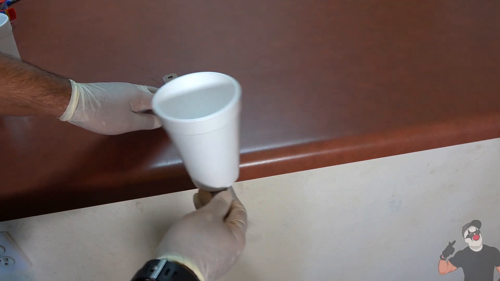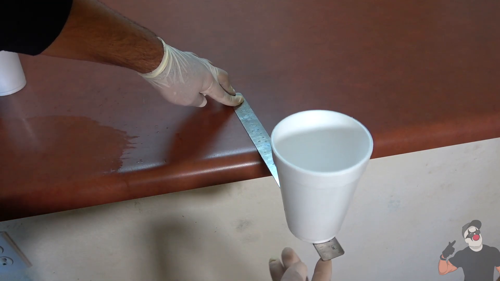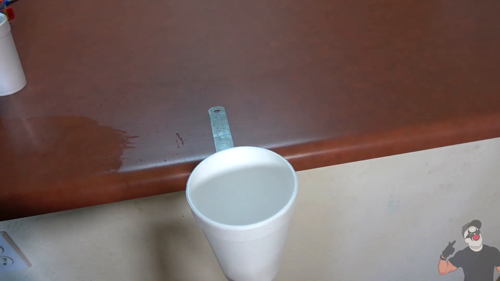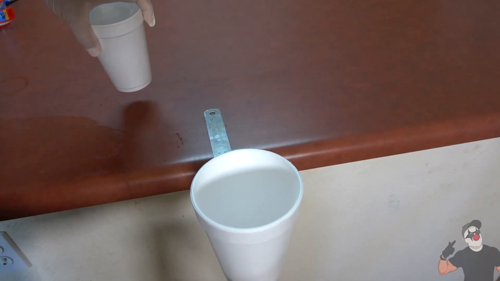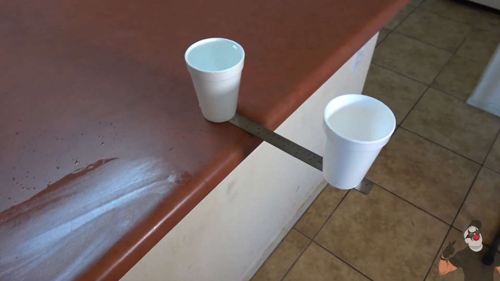So what's going to happen here is that this cup is going to be on the edge, so it's going to be sticking out from the table, counter, or wherever you guys decide to set up this prank. And the cup with the water is going to be keeping this cup from falling. So this is what it should look like.